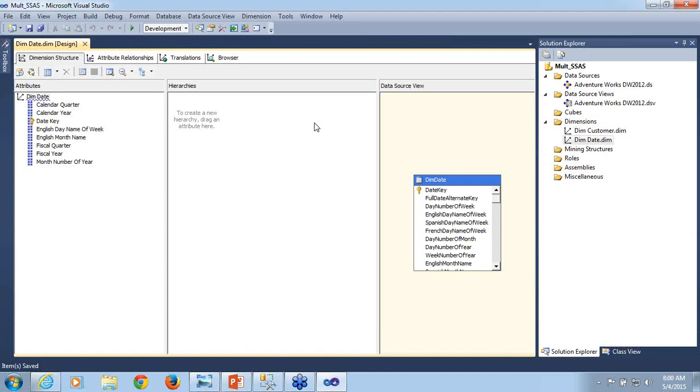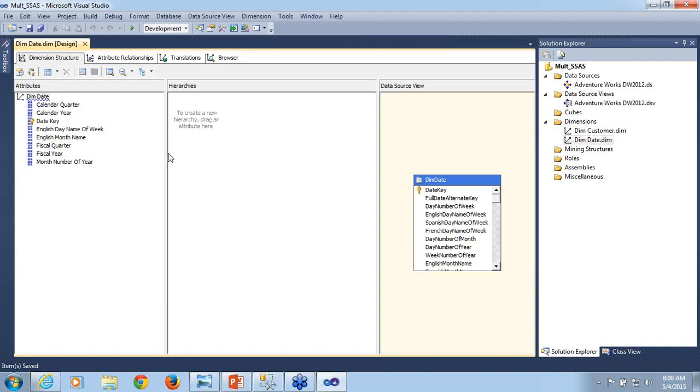Also, when you build hierarchies, SSAS knows that this is how users want to view the data. So SSAS aggregates data accordingly. So from the performance point of view also, if you build hierarchies, it is good from the performance point of view as well. So that is why we build hierarchies.